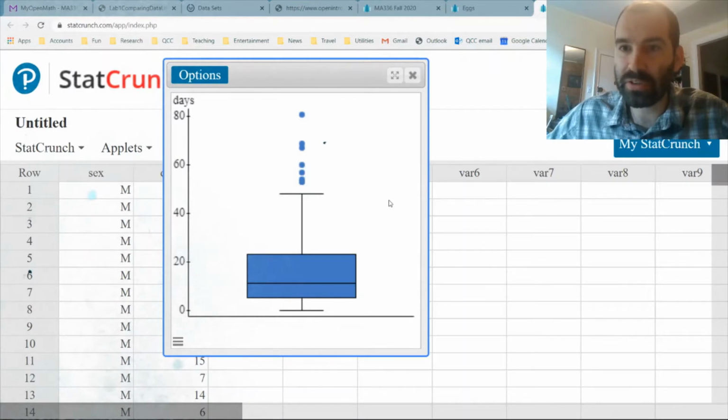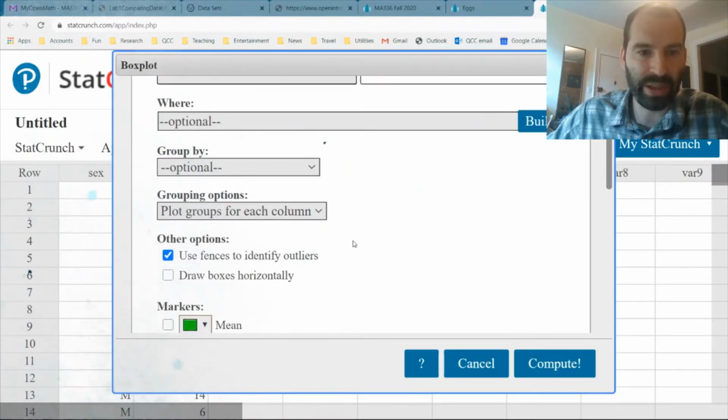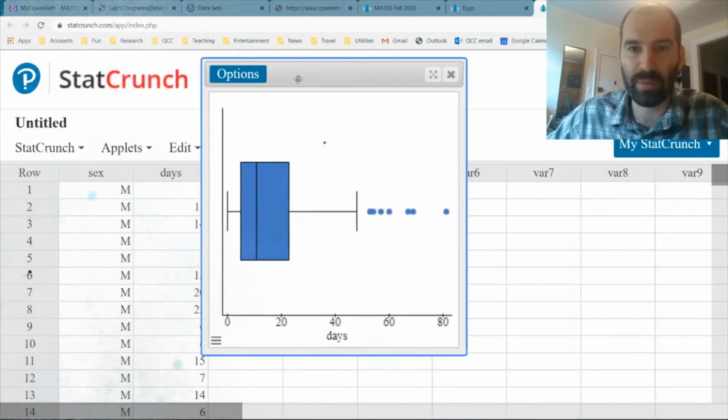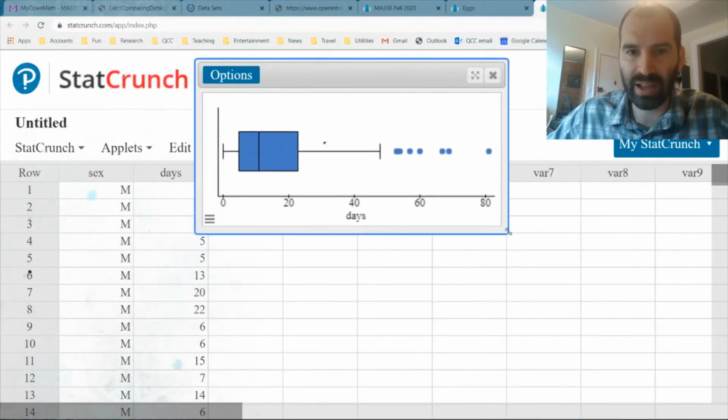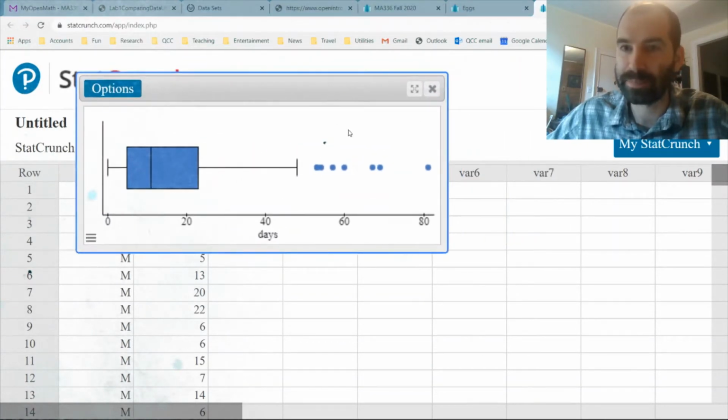Now there's some features of this box plot I want to point out. For one thing, it's vertical. The ones we were drawing in class were horizontal. No big deal. You can read the vertical one. If you're fine with this, go ahead and use it. Otherwise, if you don't like that, there is an option down here to draw boxes horizontally. So check that, and you can get a horizontal box. And if you want to scale it, make it fit on the screen better, you can do that.